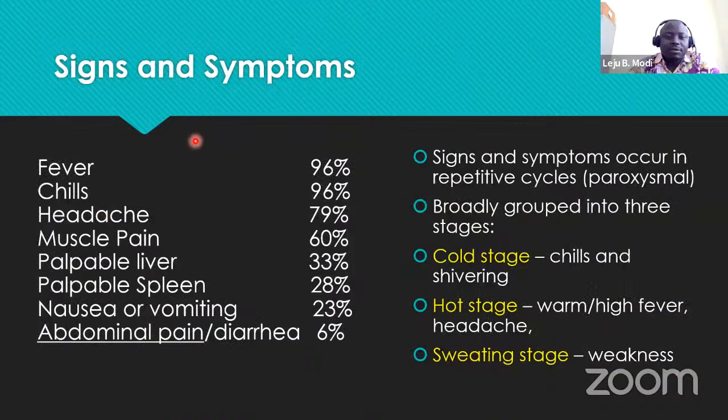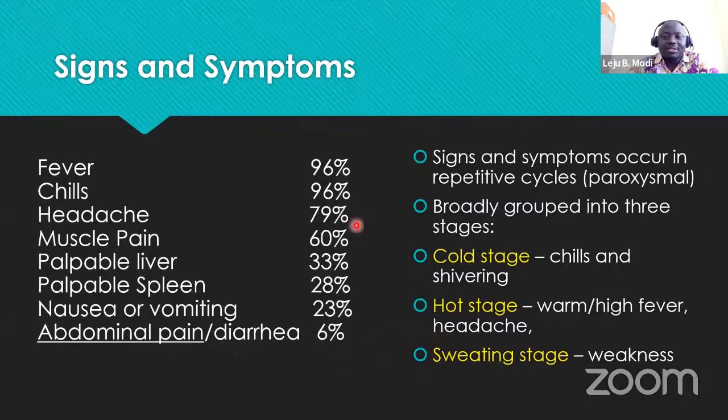Okay. Common signs and symptoms of malaria include fever. Most people who are infected with the plasmodium will show up with fever, chills, headache, muscle pain, and then you begin to get lesser signs and symptoms, such as a liver that is enlarged and can be felt from outside the body using your fingers, okay? Or even the spleen can enlarge. Somebody can get the feeling to vomit, or actually vomit, and then there might also be pain in the abdomen and even sometimes diarrhea.